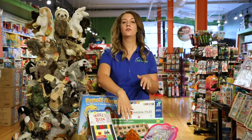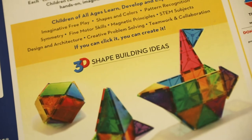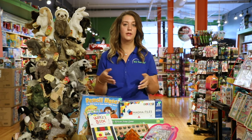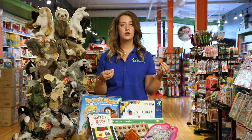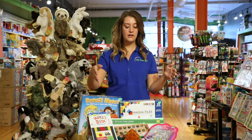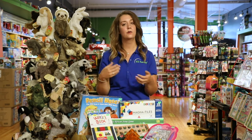Magna tiles — we've heard about these, they are amazing. They're similar to Legos but they're magnetic and you can build with them very high. They develop fine motor skills, building skills, visual motor skills, and motor planning. When I talk about motor planning, that just means how am I going to get to the end goal — if I have all of these tiles and I stack them up, what is it going to look like? How am I going to make it so it doesn't fall down?